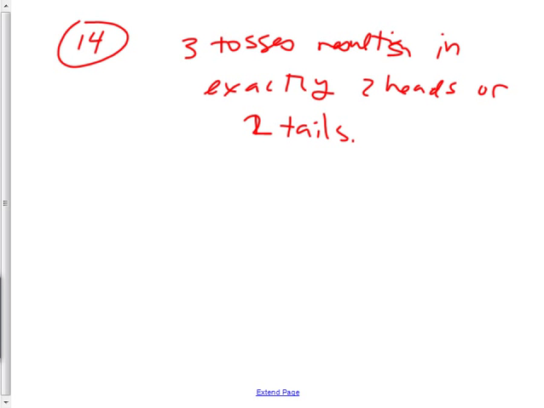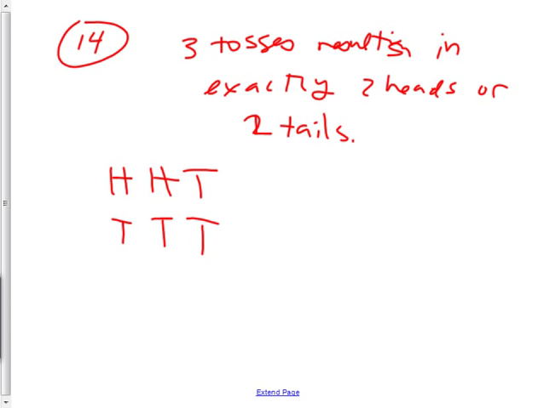Alright, so everybody please get to number 14 right now. There were two different ways to do it, and I want to see what way you did it. Okay? How many of you did it by listing out like heads, heads, tails, heads, tails, tails, heads, heads, heads? Raise your hand if you were that kind of kid. 1, 2, 3, 4, 5, 6, 7, 8, 9, 10, 11, 12, 13. It's about half of you. What did the rest of you guys do? If you didn't do a list of heads, heads, tails, that kind of stuff, then what other way is there to do this problem?